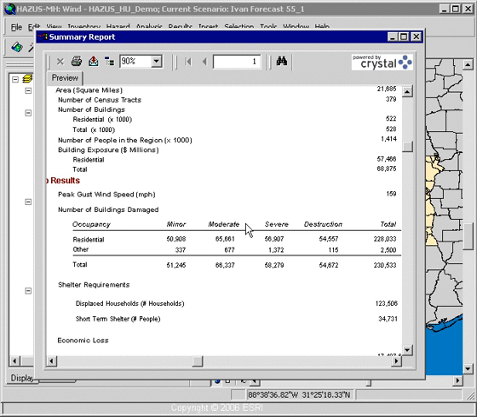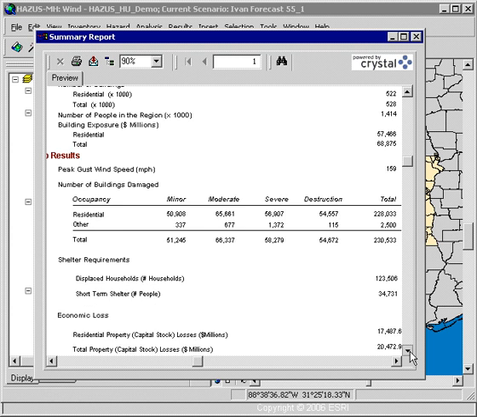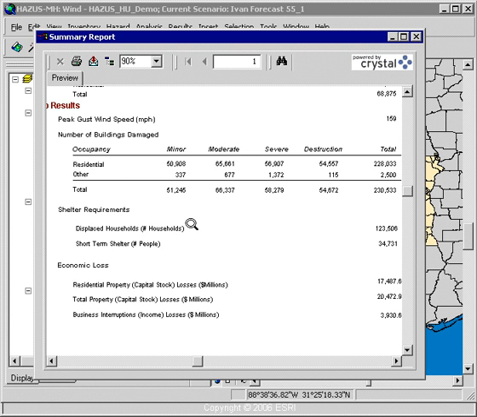Again, remember these numbers are only approximations, and the quality of the data that you supplied to the model will help drive those numbers to a more realistic estimate, but they are exceptionally useful from a planning perspective, since it allows us to better understand where we are at risk within our communities. We will also find other information on this and other reports, things like shelter estimates and economic losses.